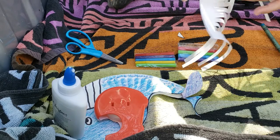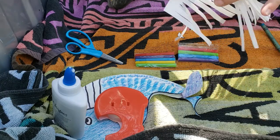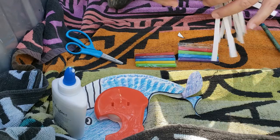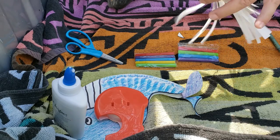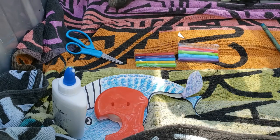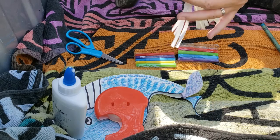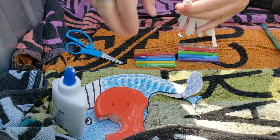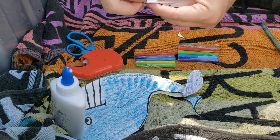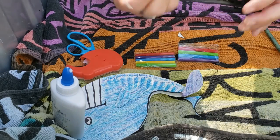I think I'm going to use just a little bit of tape when I finish rolling it, just to make sure it kind of stays in place. We don't have to glue this bit in. Just to make sure that kind of holds. Let's go ahead and tape that end. Okay. Then you can shake it out like that.